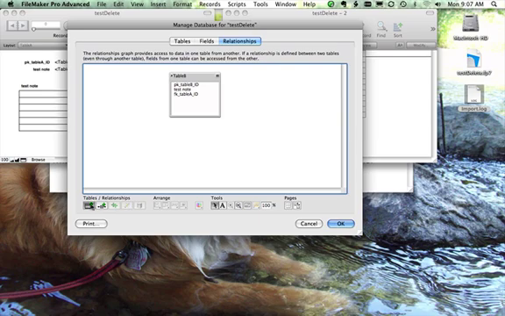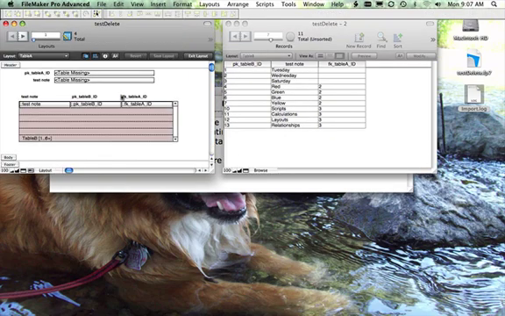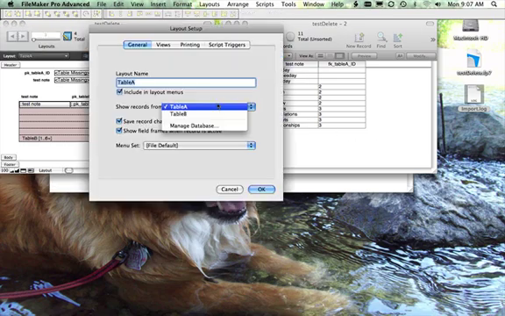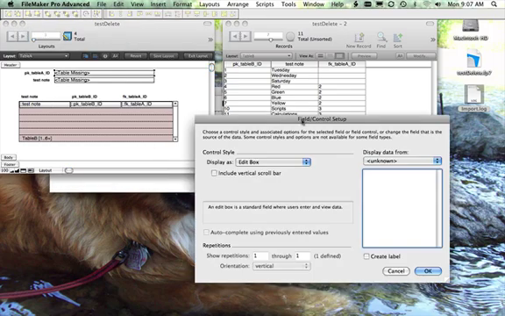Just go ahead and add that back in. And anytime that you do that, you may have to go back in and set up your context for a particular layout.